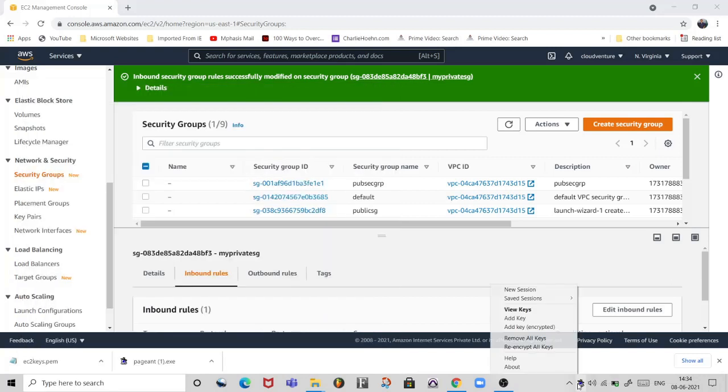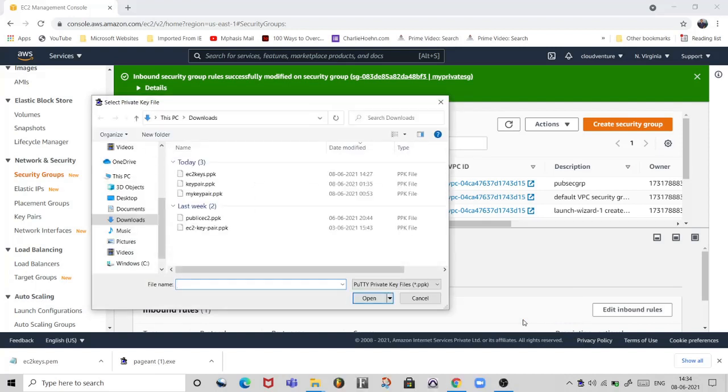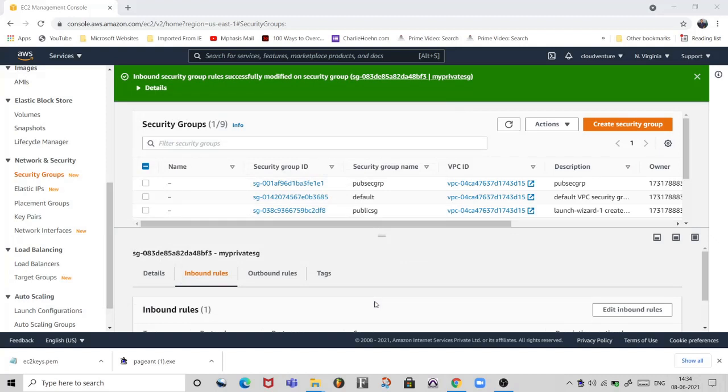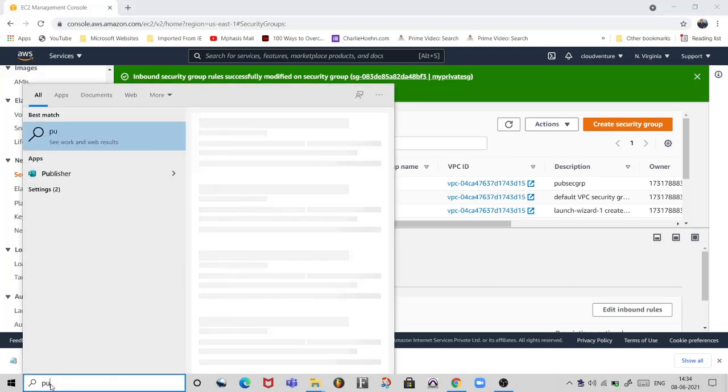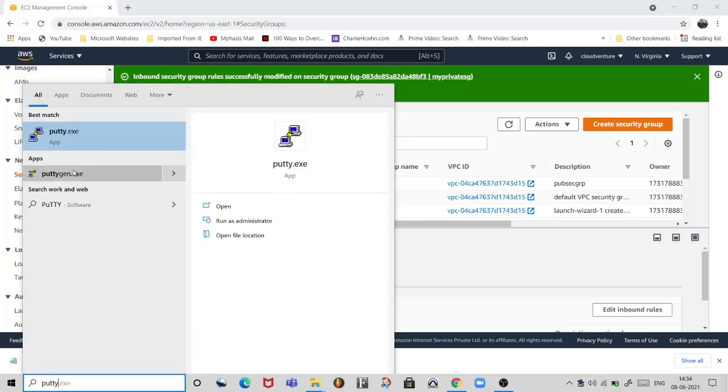So right click over here, click on add key, and then select the ppk file that we saved while launching the instances. So this is the ec2 keys.ppk, and we are done over here. Now let us open PuTTY. So let us open putty.exe.